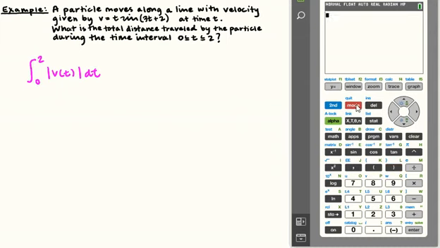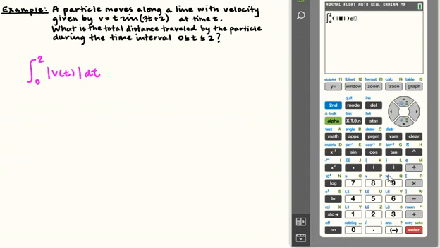Okay, so I'm going to quit. And the integral, we get to that in the math menu. It's number 9. If you are operating with a TI-83, you'll have to look up the syntax on the internet. You could just type into your favorite search engine, integration syntax for TI-83. Or if you have a different type of calculator and you don't know how to integrate, it's not a TI-84 Plus CE like I'm working with right here. I'm going to go from 0 up to 2. And absolute value, that's inside math also, over here with number. You go over to the right, and it's the first thing, absolute value.